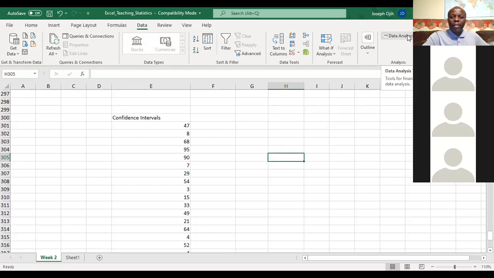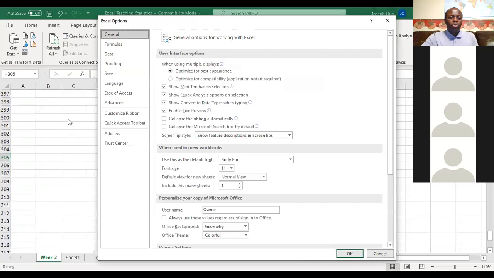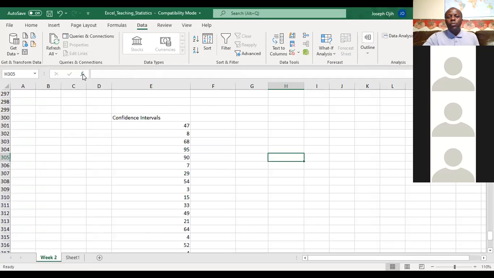If you don't have this on your Excel, that means you have to add it, use add-in. Oh, I tried doing that. It didn't pop up on my Excel. What are you using, laptop? I'm using my computer. It comes, but it doesn't show until you add it. You gotta go to file and then to options. Then from options, you can choose add-in, depending on the version of Excel you're using. Since I don't know the version of Windows you're using, go to YouTube and type in how to put add-in in your Excel. Then for the version of computer you're using, it will give you the video for that. Okay, thank you. You're welcome.